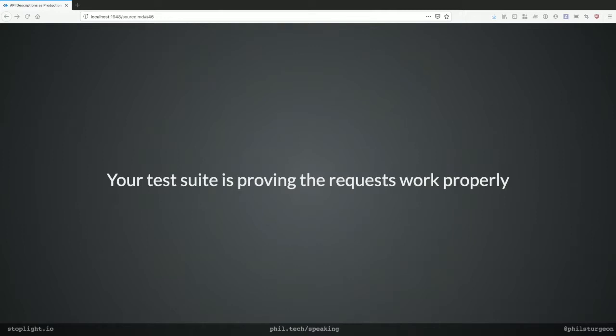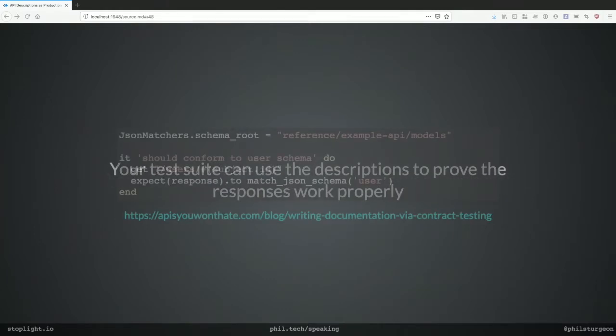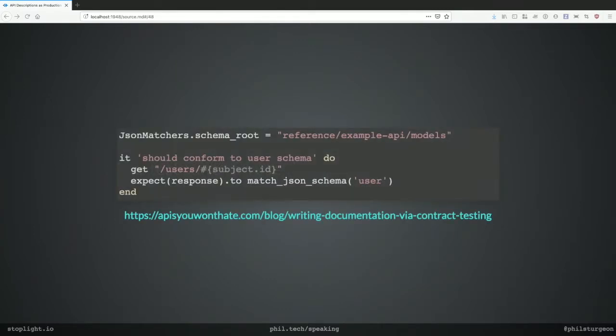And then another cool thing that handles the requests, right? But for your responses, you want to make sure that they're correct too. And so you can use a little bit of code like this. Has anyone seen JSON schema matchers, any sort of assertion library in their test suite? So instead of having something like Dredd, you just use the description documents as a contract testing tool, and you just say, hey, this should match an instance of user.